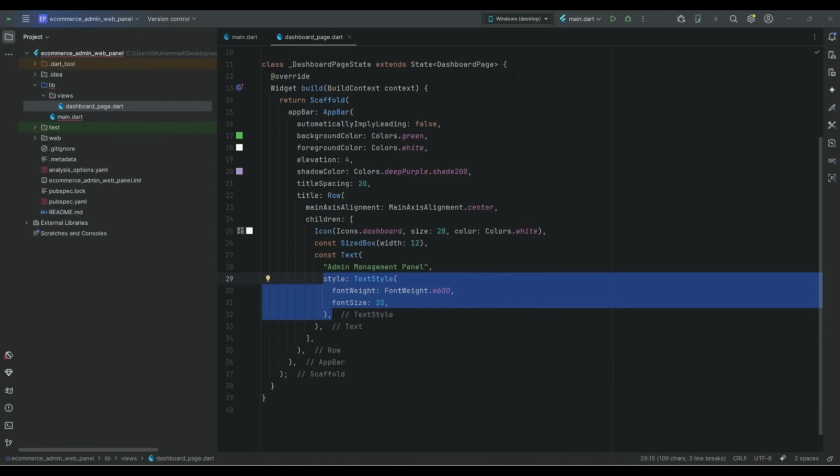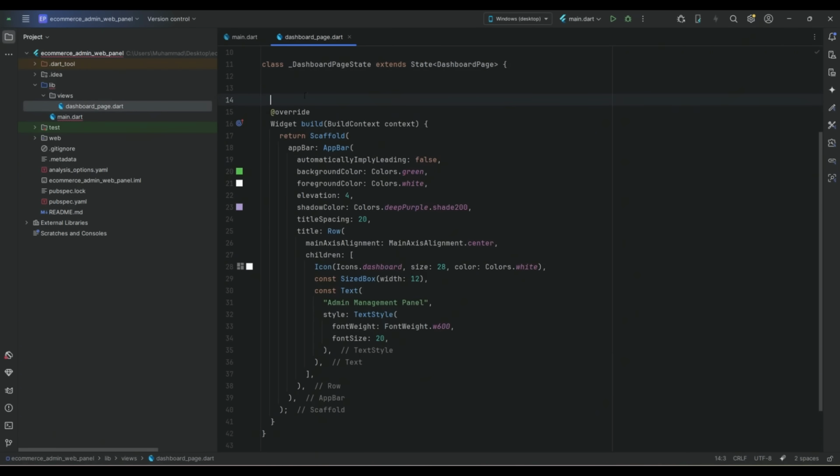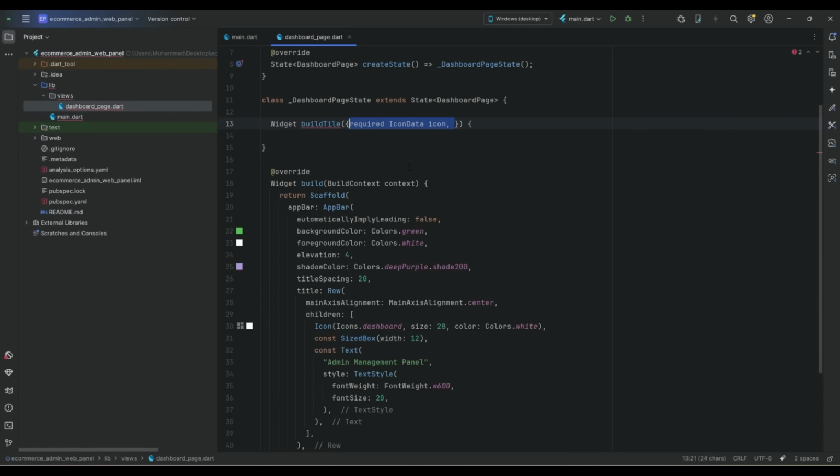Now we will implement a reusable widget build tile, and it will require some parameters. For example, the icon which we want to display, the label, and the value, and the color.